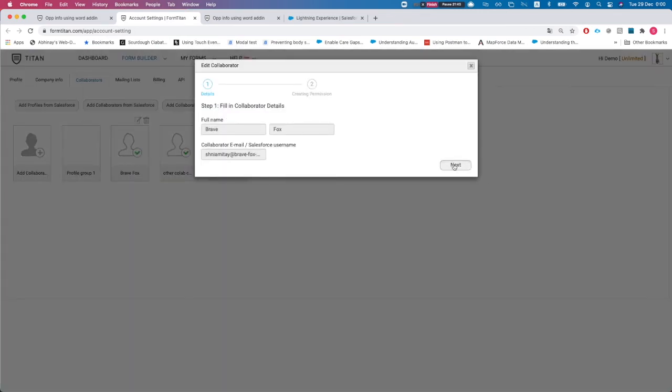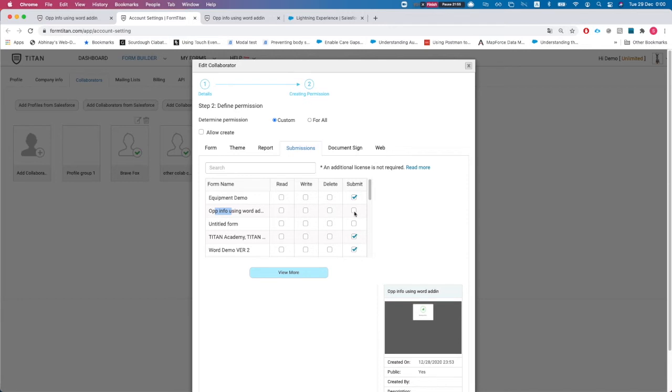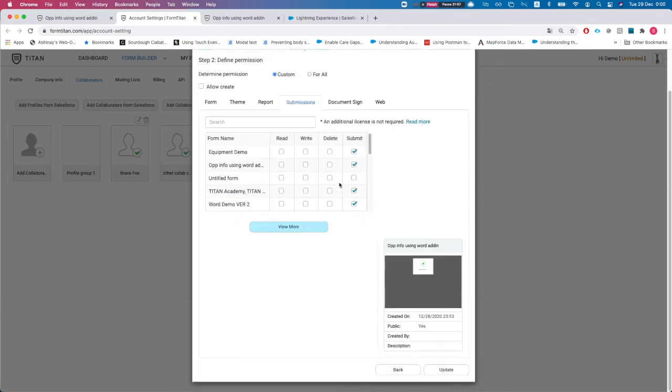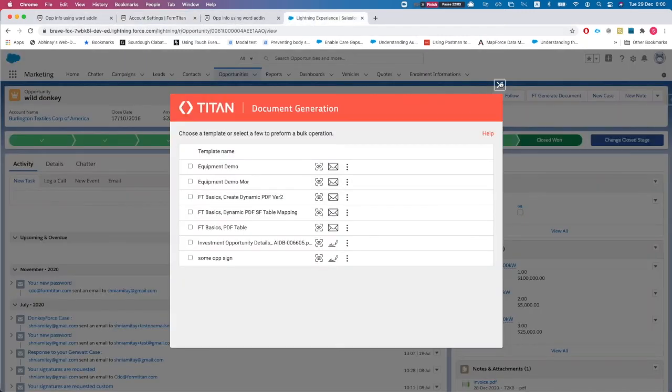I'm already added as a collaborator, so I'll hit next, and now I just want to add a new form to be able to generate. So I'll click the submission, and I'll give the op info using WordAddin submit permission. I'll hit update. I'll go back to my opportunity, click the FT generate document, and here it is.